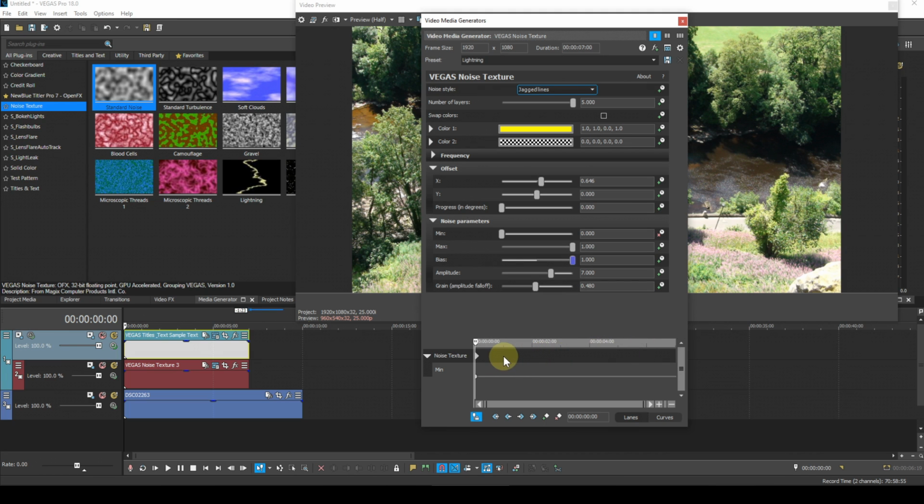So I'll move forward to the 1 second mark and add a keyframe. At this keyframe, I want the noise min parameter to be set at 0.993.